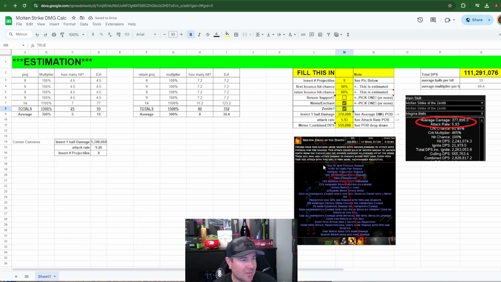Okay, so hopefully all that makes sense, and hopefully this is all working correctly and will help you guys calculate it. If there's someone out there that's like, you're forgetting this, you're forgetting that, blah, blah, blah. Some people are going to say, why do you have 1,010% for Molten Strike of the Zenith? And I went over this with David, and he explained it to me.